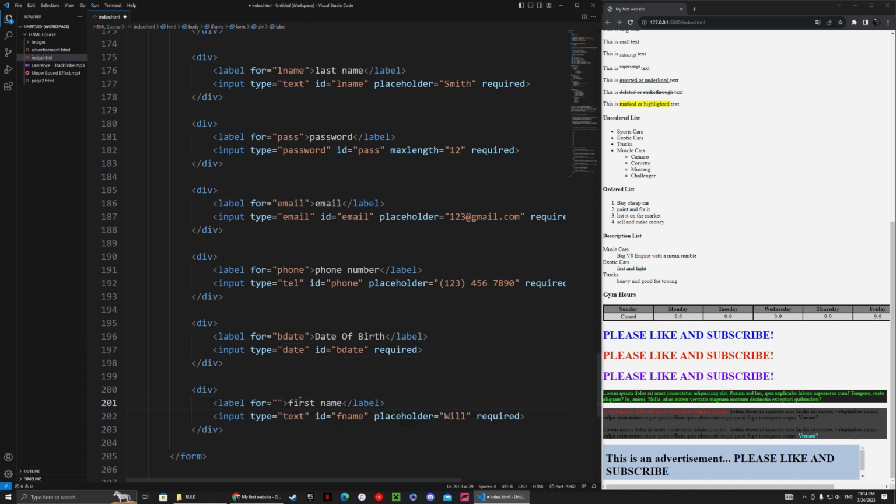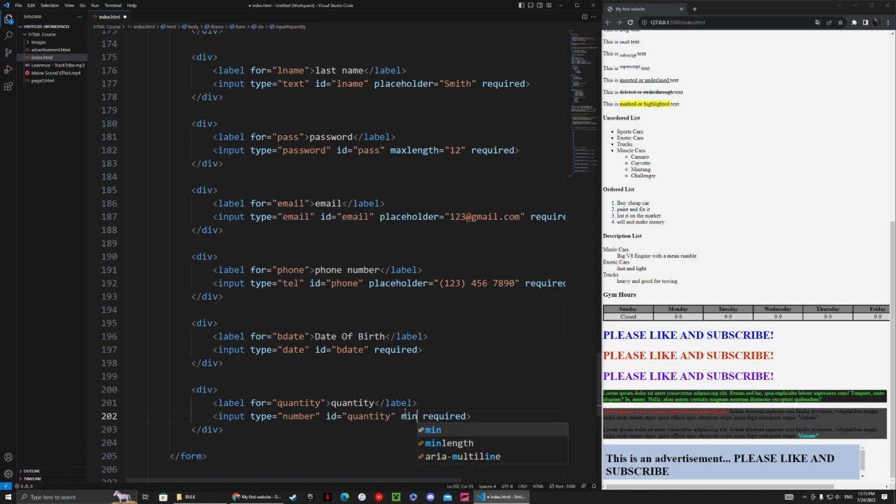Maybe you're shopping, so quantity, it's in caps lock, quantity. Type is number, because it's a number. ID quantity, and placeholder.